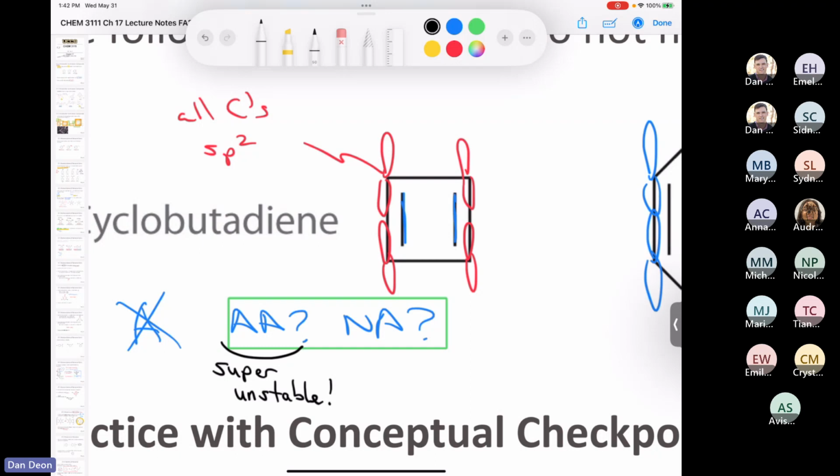But the bottom line is, sometimes you'll see something and say, well, it's anti-aromatic. But here's the thing. If you have a compound that looks like it's anti-aromatic, a compound will do whatever it can to get from here to here, right? Because this is unstable, but, well, actually, it depends on the molecule, it's not going to be as unstable as an anti-aromatic compound. So that's why there's so few anti-aromatic compounds, all right?